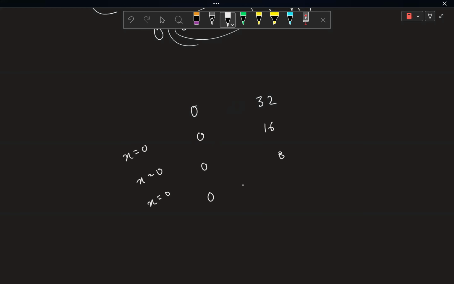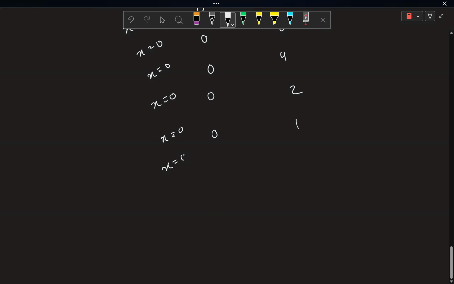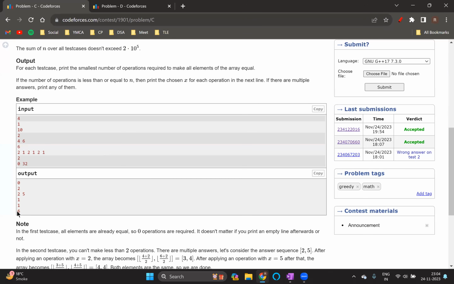Again x equal to 0, so 0, 4. Again x equal to 0, 0, 2. x equal to 0, 0, 1. And x equal to 0 again to make it 0, 0. So we did require six operations here, and the output is also six.